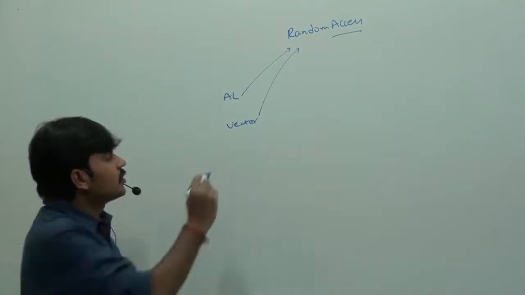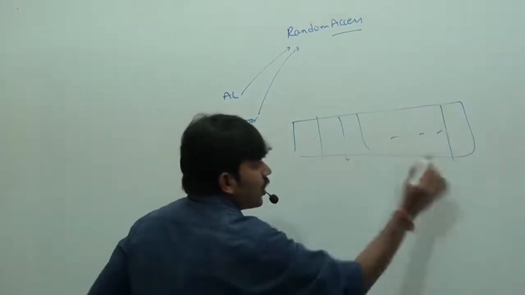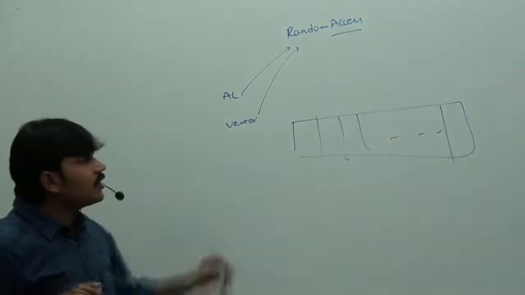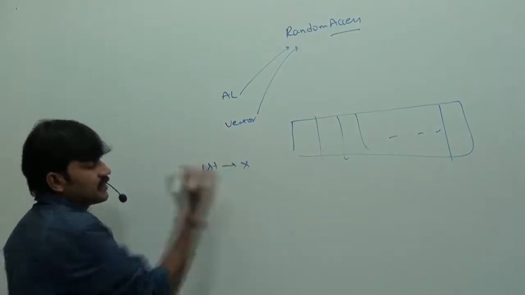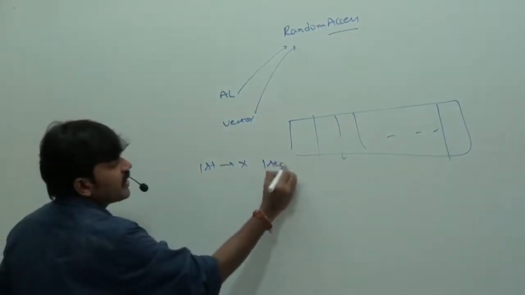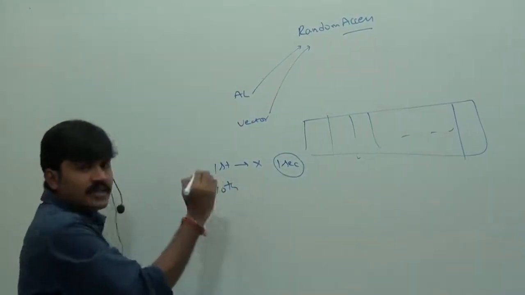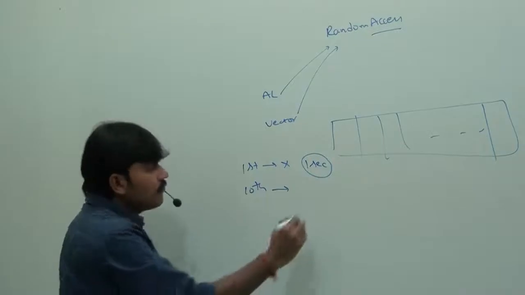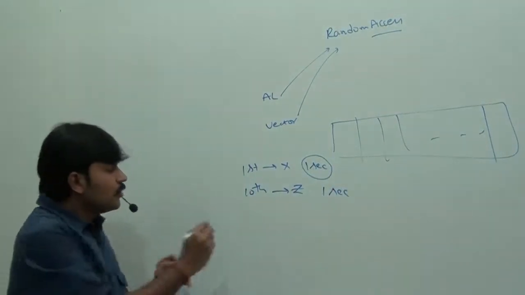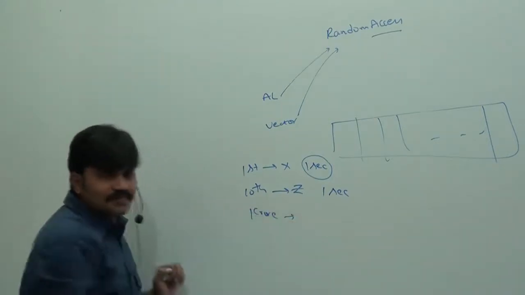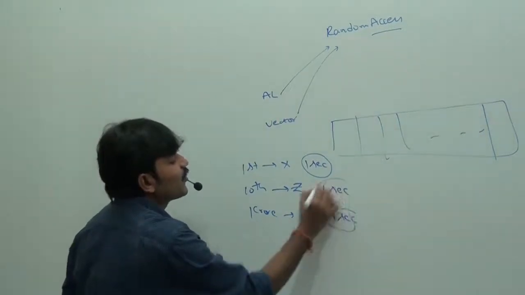Best example: suppose in an ArrayList I have a group of objects, like 1 crore objects. What is the first element in the ArrayList? The first element is X, I can tell within 1 second. Assume, what is the 10th element? Within the same 1 second, yes, the 10th element is Z. What is the 1 croreth element? It is M. Within the same 1 second I can tell.